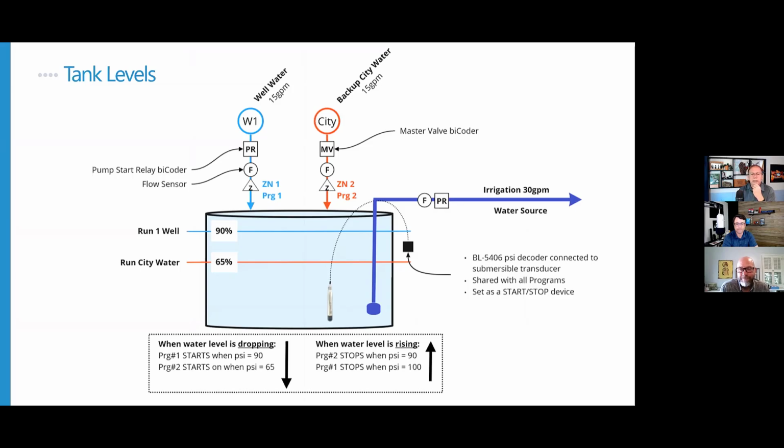So let's rewind the clock 20, 30, 40 years ago. The only way I could think to do this without pressure or without a soil moisture sensor would be a series of mechanical float switches or something like that, or float valves rather. And mechanical valves fail. I don't think you need to even go back as far as 20 years. I think you can go back as far as a few years.